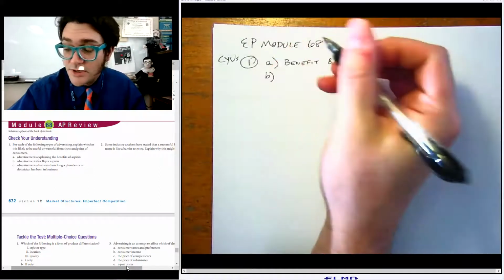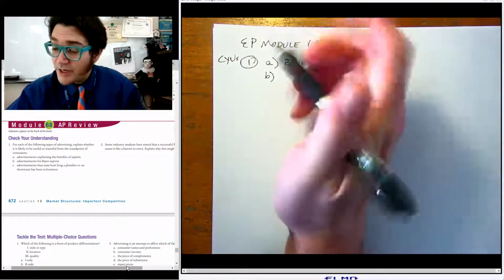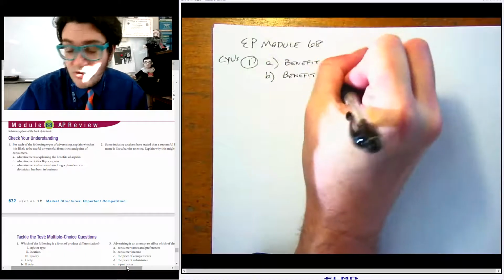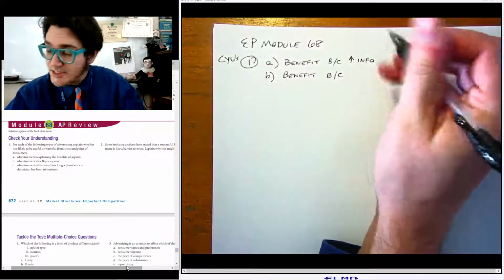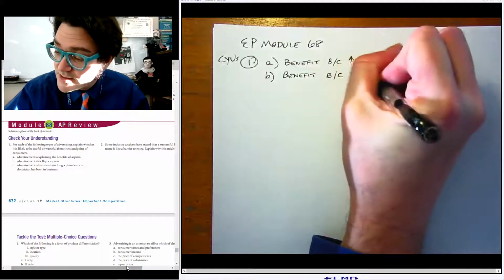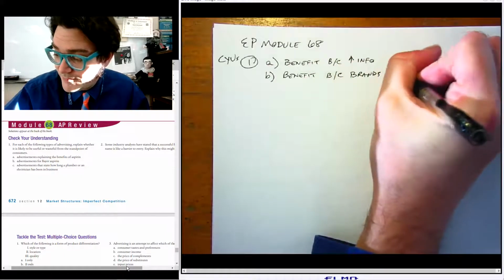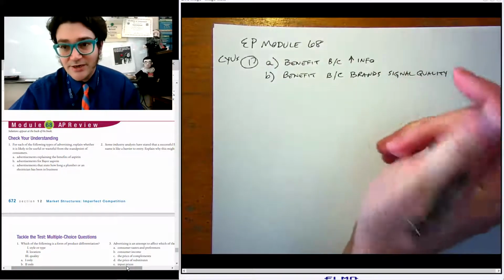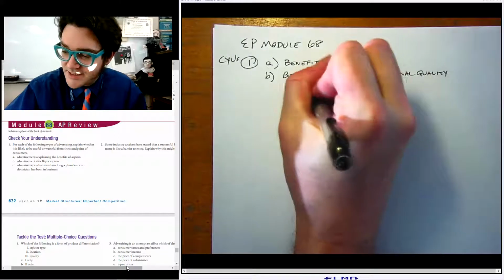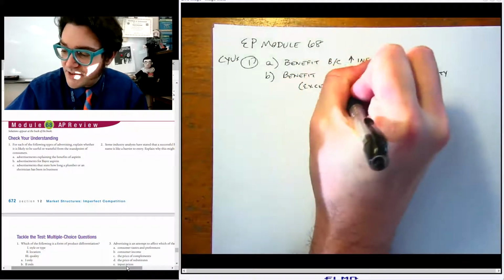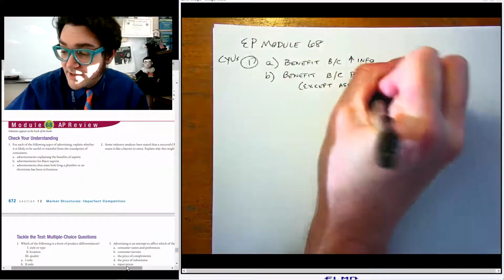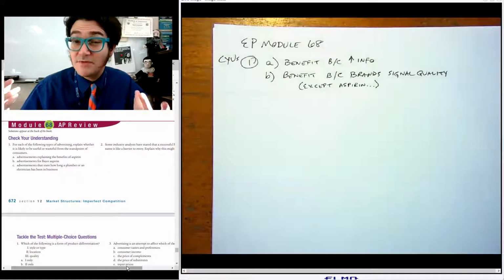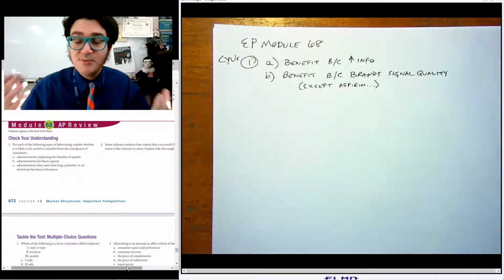But you could also argue, and I'm going to write this because I like to be contrarian, benefit, right? And this is probably not the right answer, but I'm going to say this because brands signal quality. Now, in the case of aspirin, it's literally exactly the same as generic, so this is stretching it. But the idea of having a brand name is that it signals quality to a consumer who otherwise doesn't have a lot of information about a particular product. Now, aspirin is aspirin is aspirin.